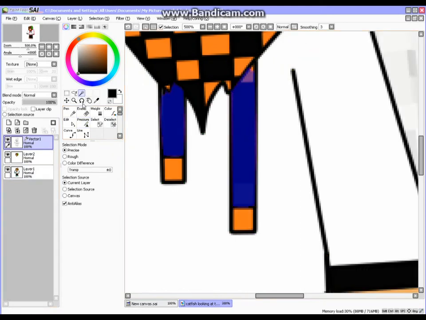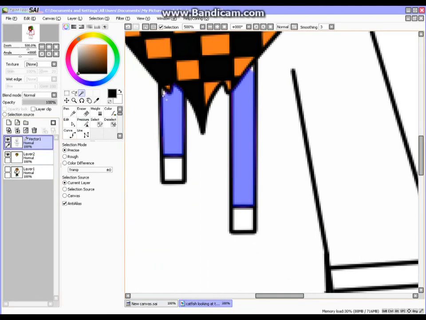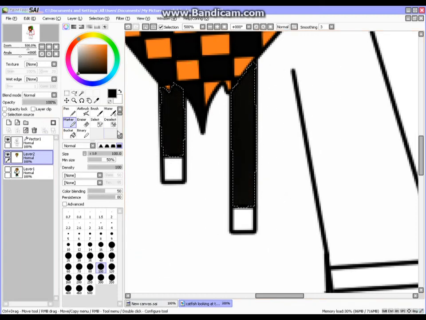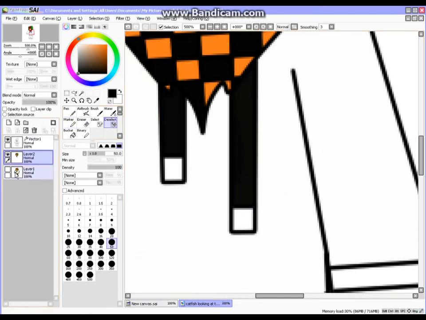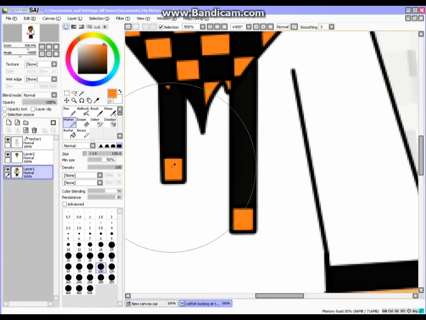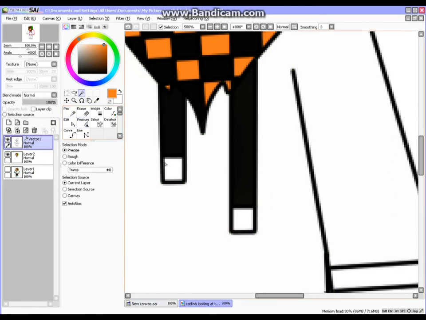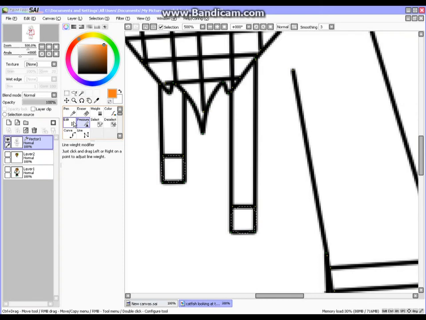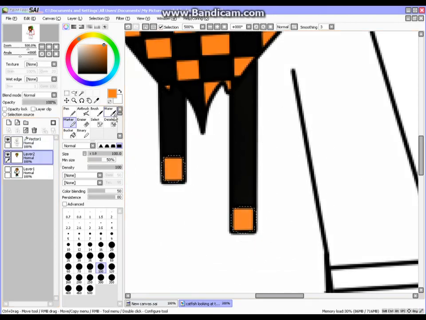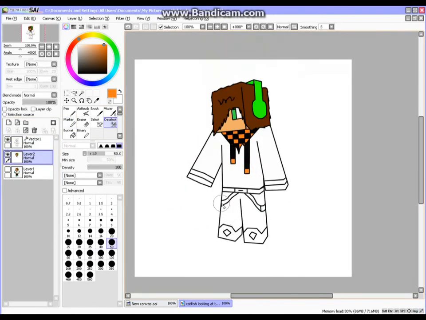So this is black and this is black. Make sure you have all the spots colored in and highlighted. And you marker any color black. And then these are orange, I think. Yep. Then you get the right color. Pressure, magic wand, and you just keep doing this until you have all the colors right and everything looks how it's supposed to be colored. There you go. And you just keep doing this throughout the entire way.